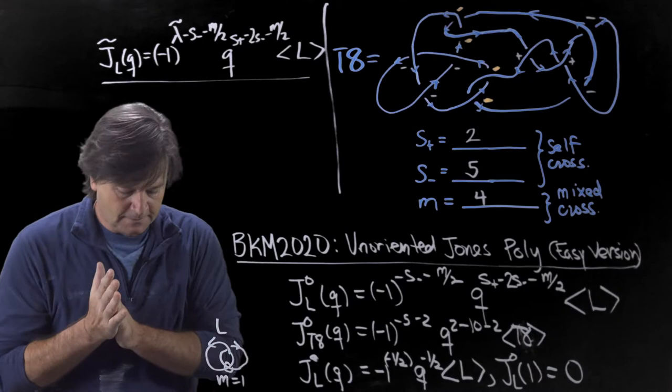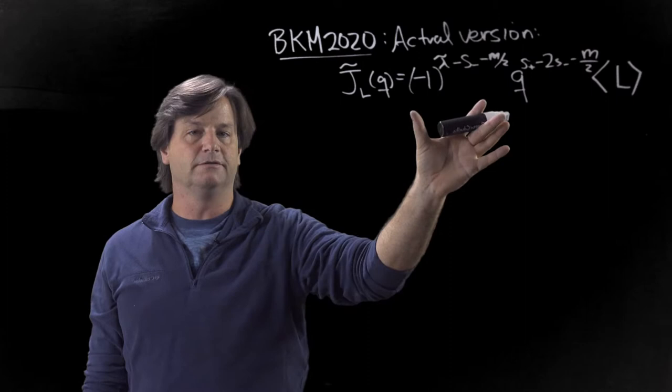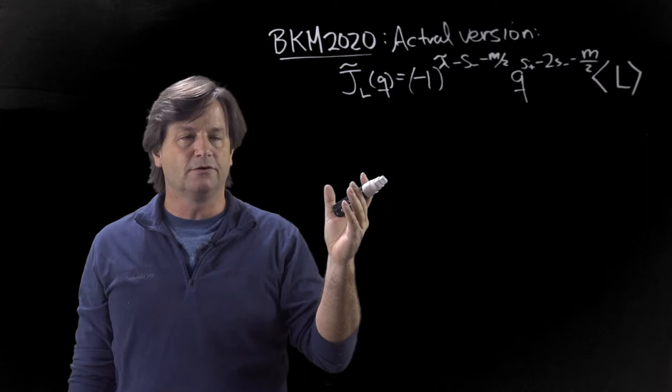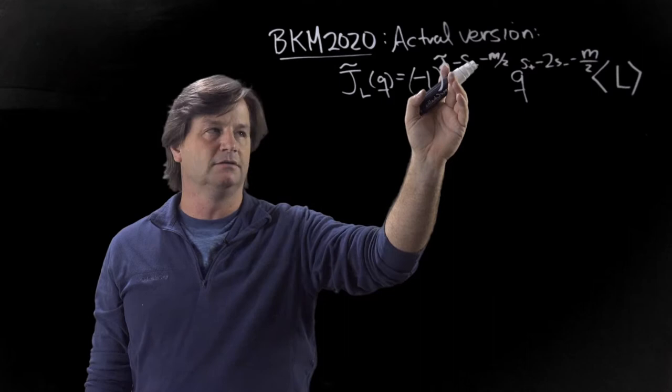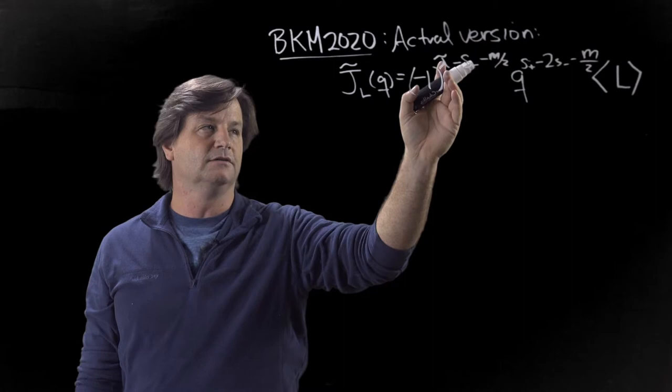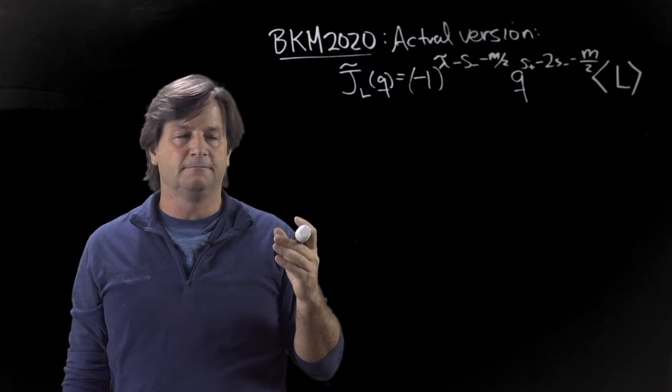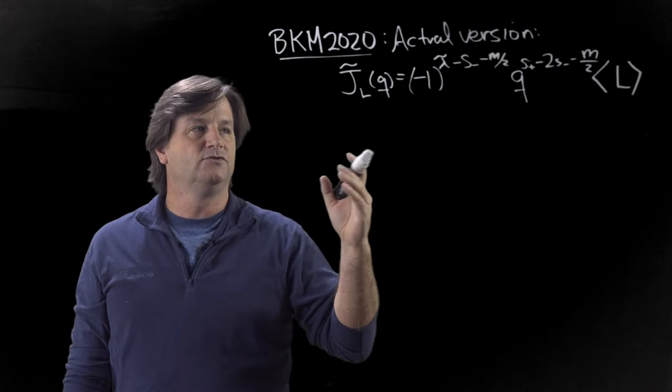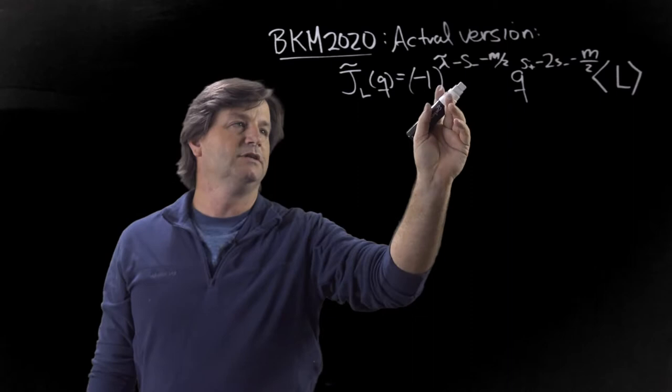Okay. All right, so we've cleaned up the board, and now we're at the actual version of the Jones polynomial. The J-naught was just a kind of a starter version. So this one is almost like the J-naught, except it has this lambda tilde. This part and this part are independent, and don't require any choice of orientation to begin with. However, this one does, lambda tilde. But one of the nice things about lambda tilde as we define it is that it will change as you change orientations, but minus 1 to it won't. All right, so what is lambda tilde?